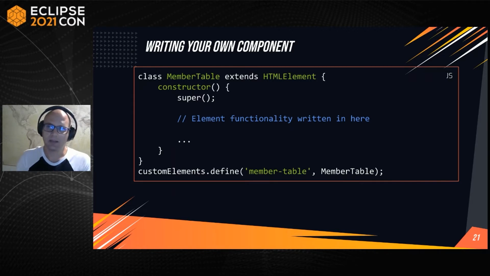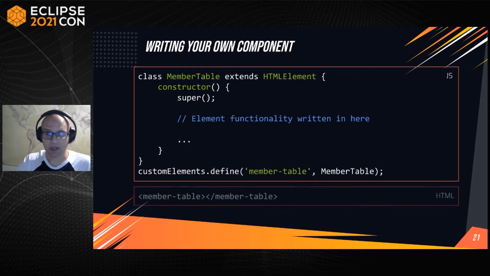Then I can go and create a table like this one, member table, that extends just an HTML table. I then construct it, and I have some callbacks, and in there I can make a call to my GraphQL endpoint or REST endpoint, get the data back, and build the response that I want. I can then define this as a new element called member table. So now my consumers can use this. This is now my API. They can say, show the member table.